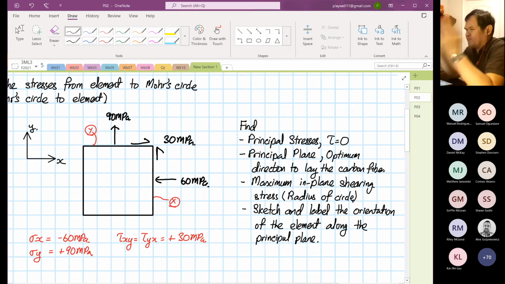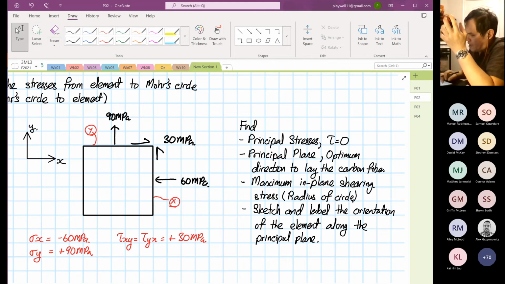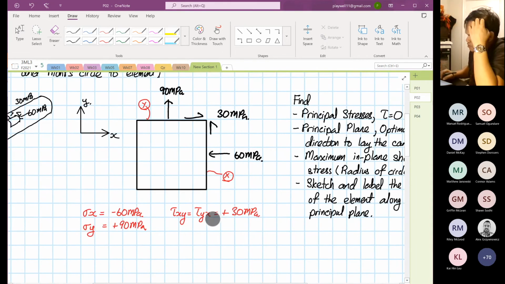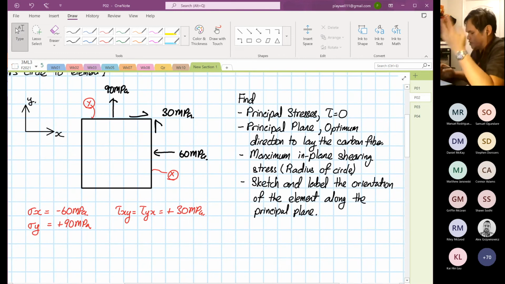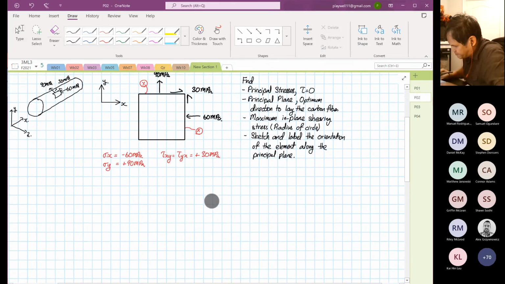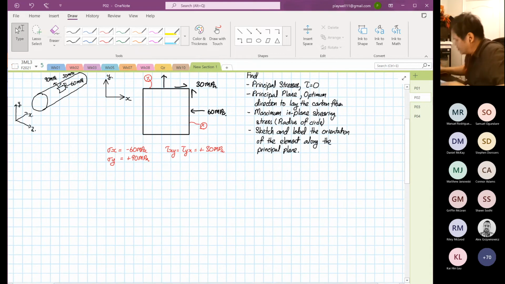Because using the formulas, you cannot visualize how this is related to your shaft. So we are going to construct Mohr circle. We're going to actually draw the circle. Don't worry about writing. Just sit down and listen. I will post this on Avenue, as promised before. Right. So we are going to draw Mohr circle.